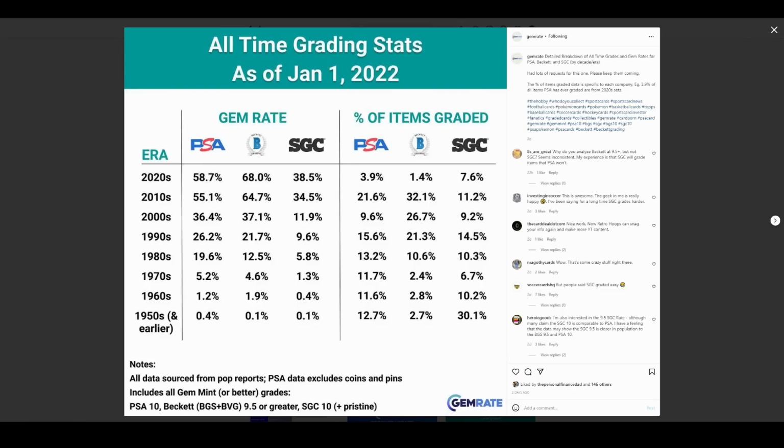Once again, my general statement about this has been the numbers do not lie. The numbers are the numbers. People's assumptions about the numbers, that's where things get a little squirrely. So let's think about this for a second. People's initial thoughts, and I've seen this in a ton of places.